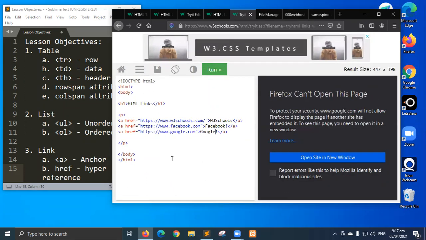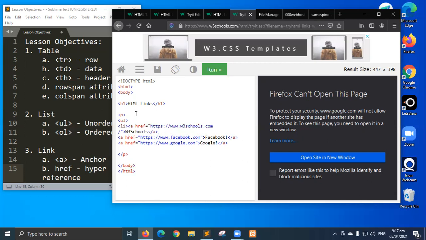Yan. So, let's apply what we have learned sa pag-create ng OL. So, I could create a UL, an ordered list, and specify this one, li, then /li. Li, then li here, then sa dulo, /li.